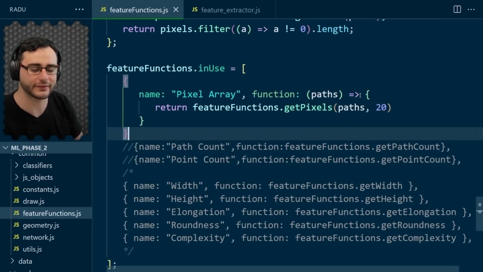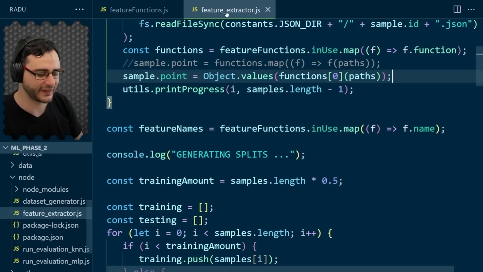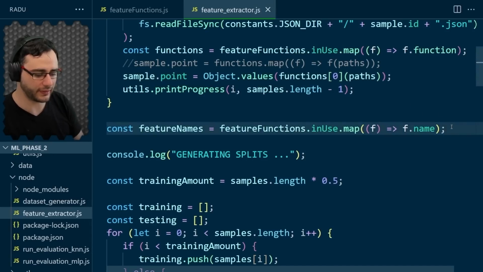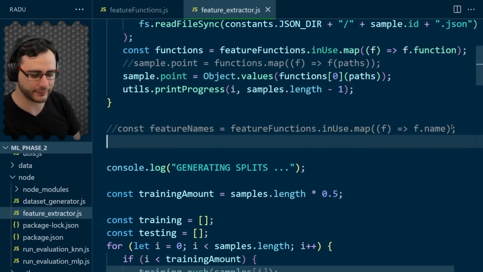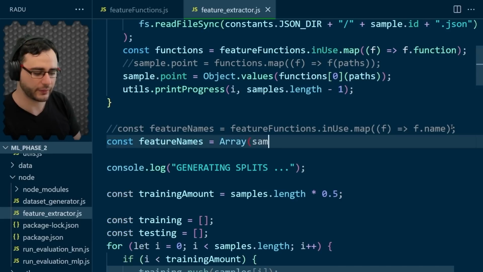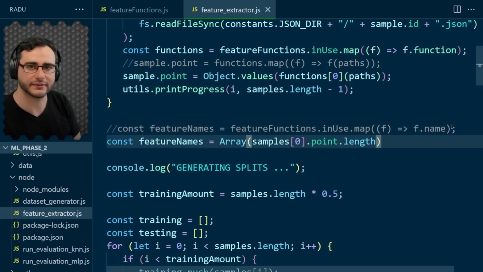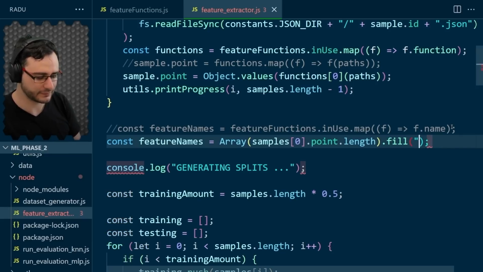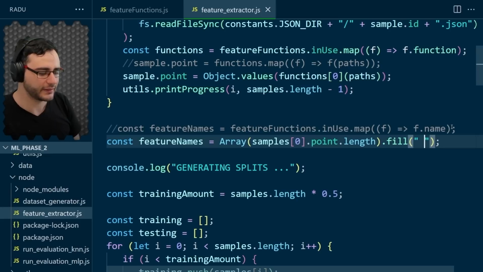They need to be many of them, 400 of them. So what we do here is comment out this line, and I'm going to write this new one where we create an array the same size as the first sample's point length, and we fill it with zeros. Or anything you want, really. We can fill it with an empty string like this. It just needs to have 400 items for the code to work.